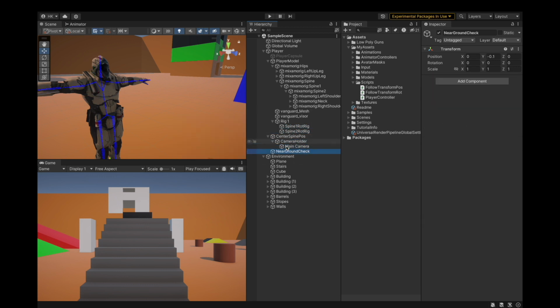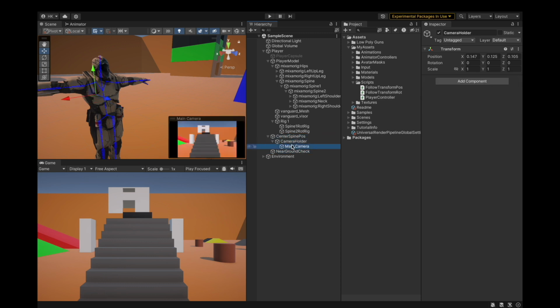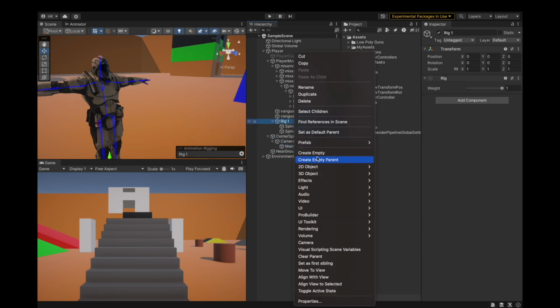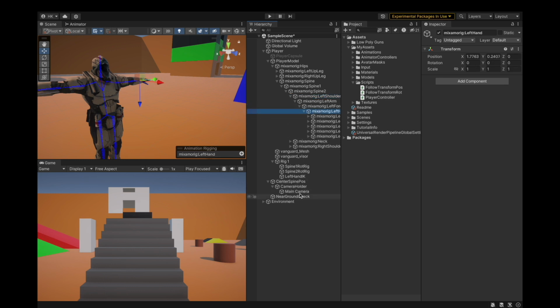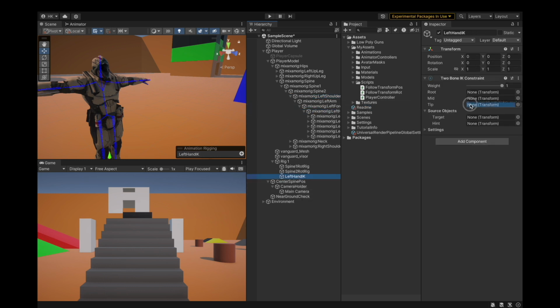And we have the main camera outside. Let's create a new empty game object and call this left hand IK. So if you saw, it was not gripping onto the gun, so we're gonna override the animation on the left hand a bit. So we want the left hand to be overridden, just drag it in the tip, then just do auto setup from tip transform, and we have a left IK hint and a left IK target.